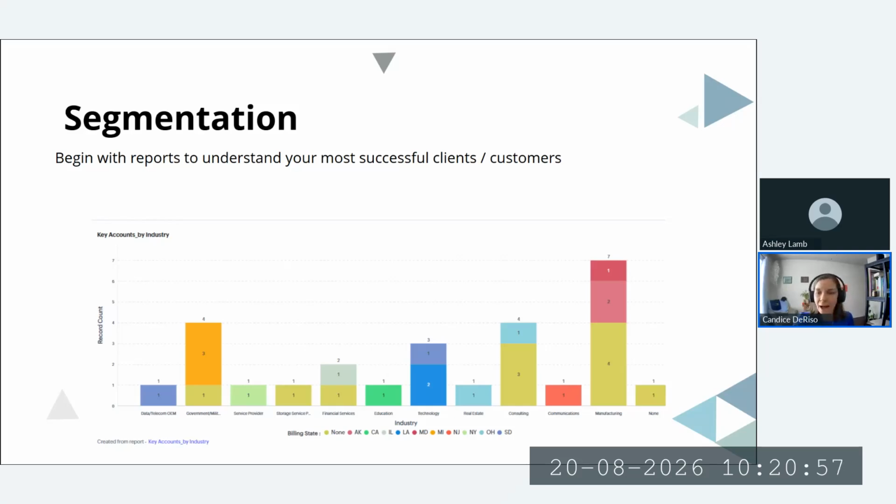So in this example, I pulled a report because that is the first thing I'm going to tell you. If you don't know how to segment your data, start by looking at reports on the information that's most important to you. In this pretend report, I looked at my top customer accounts, right, by industry. Where did I make the most money? So I made a report that said, show me my top accounts, right? So it's already filtered to show the ones that make the most money. This is demo data, just so you know. And now show me them by industry and then by what state they're in.